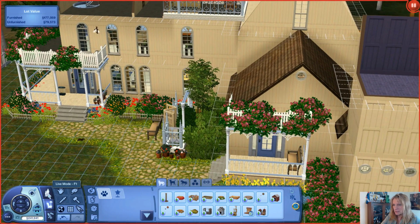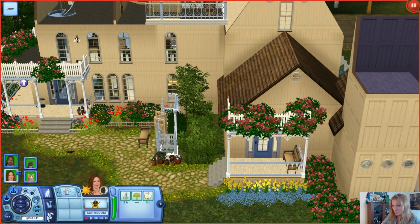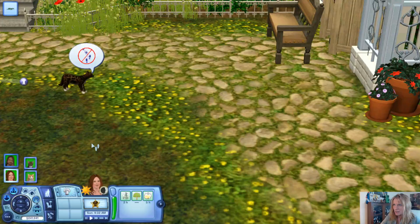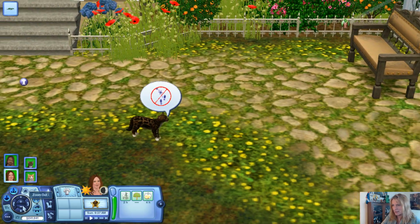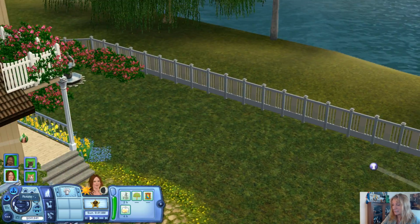Okay, so let's go back and find out where this kitty was heading, because it was running. Now this is supposed to be a tourist cell. I could have made it closer to those colors, but I would have had to get into some really serious editing, and I just didn't.